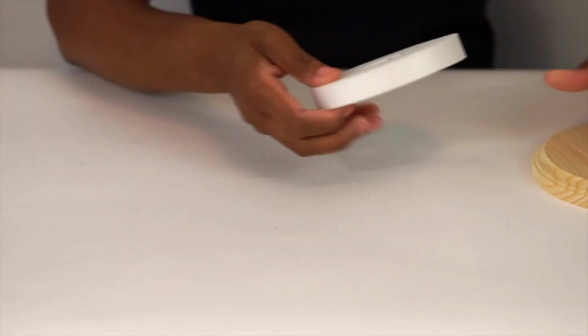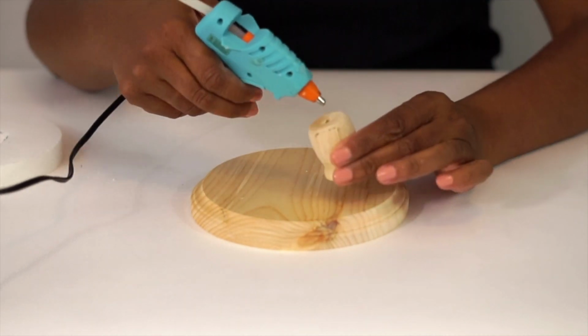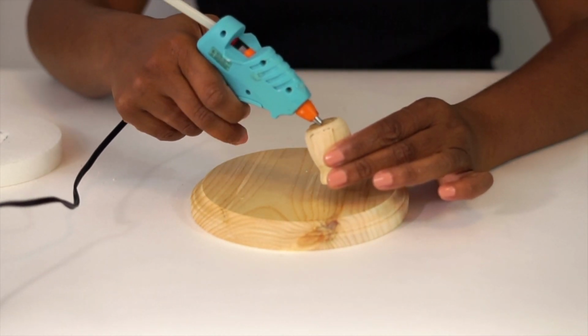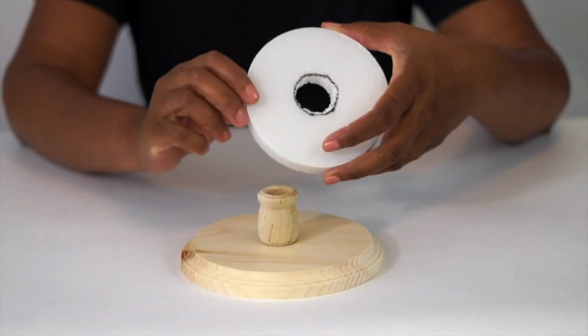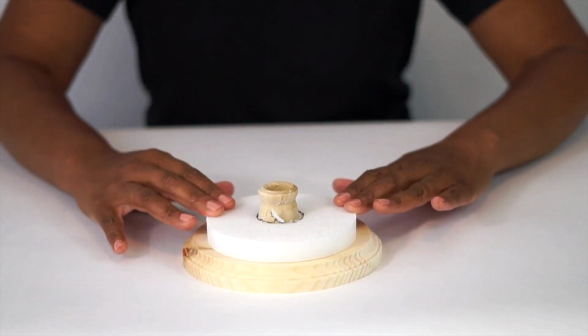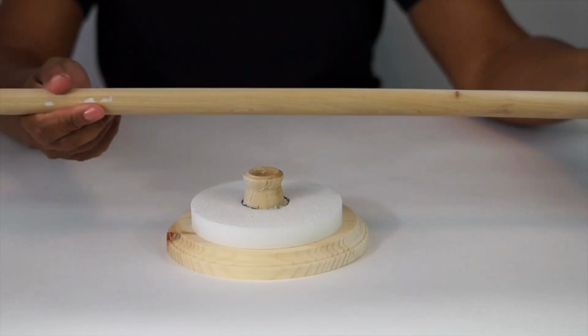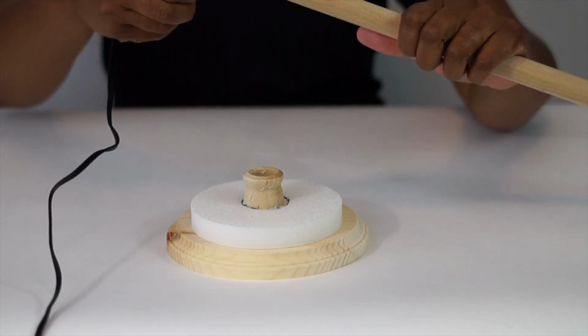So now that we have the center cut out, we're going to go ahead and attach it all together using our Wood Sticks wood glue. This is a particular glue stick that you can use when you're making DIY wood projects, and it's wonderful. So I'm going to go ahead and fit my foam disc right on top. If you do it snugly enough, you won't need to put glue to attach it to your wood disc. It'll just fit nice and snugly.